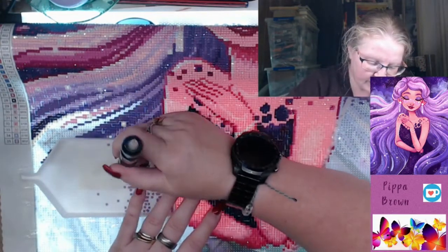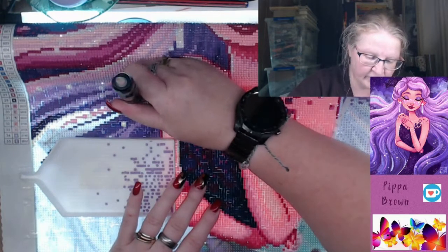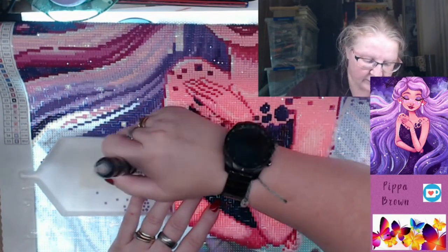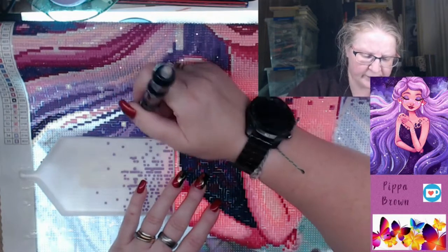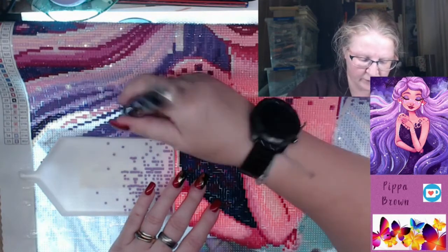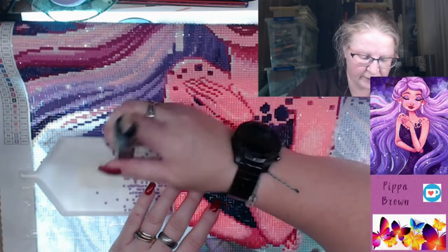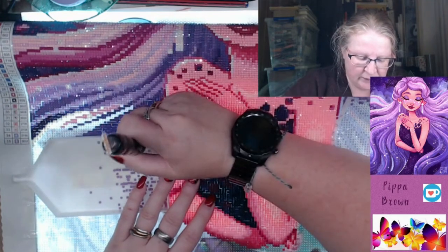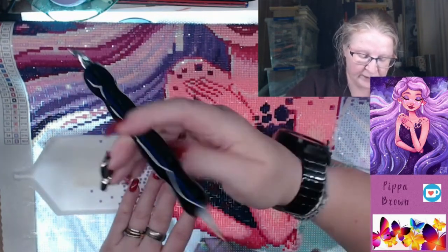My steady thread is behind. I did 2 blocks of that today at my stitching day, and so I've got 3 weeks, I think, to catch up on, maybe 2. So that's better than it was, because I did 2 today. So I did poppies and magnolia. So that was kind of cool.